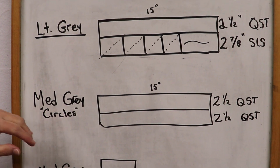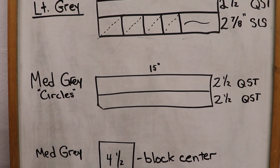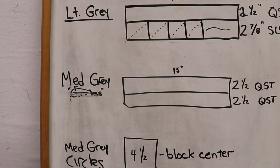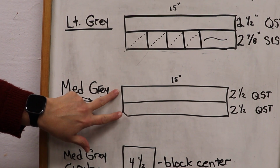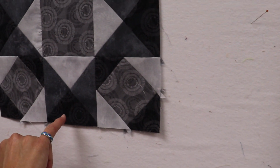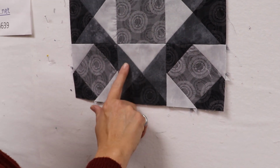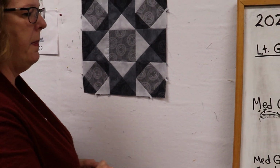The medium gray, the ones with the circles, whoops, sorry, the medium gray, oops, that's backwards. This is not circles here, this is circles. Sorry. Okay, so the medium gray is 2 strips at 2.5 and 2.5. So again, my quarter square triangles are right here, and these are my mediums. Okay, and they're pretty solid, like a Toscana Northcott solid medium gray.